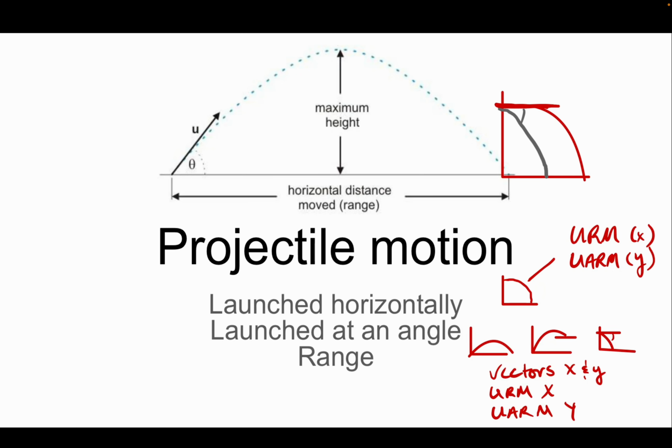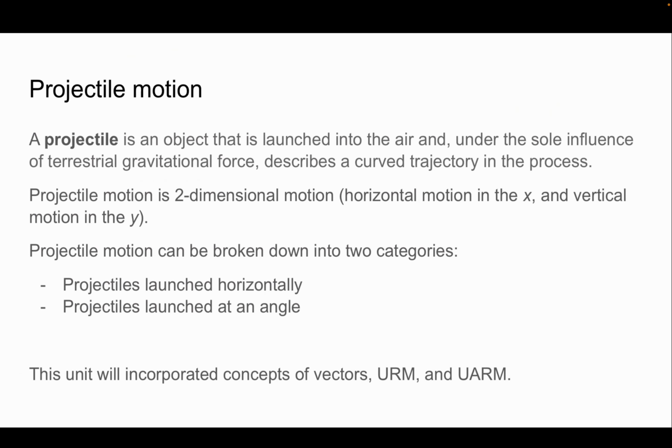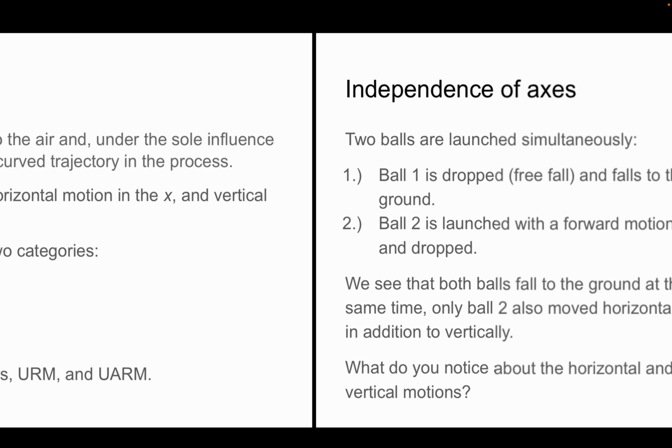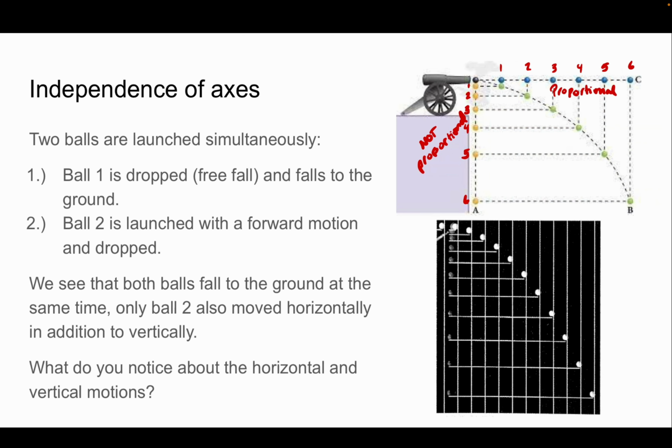And we're going to do URM problems in the X. So if you can calculate velocity, you're okay with this. So first things first, we're going to look at projectiles launched horizontally. When we actually started talking about this, so this is just what I just said, we launched a marble at the same time as we dropped a marble. All that to prove that things fall to the ground at the same time because there is no acceleration in the X. Okay, we talked about the independence of both axes.